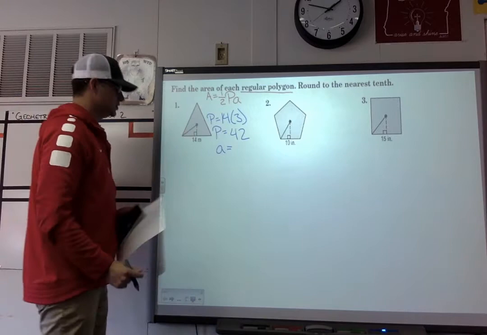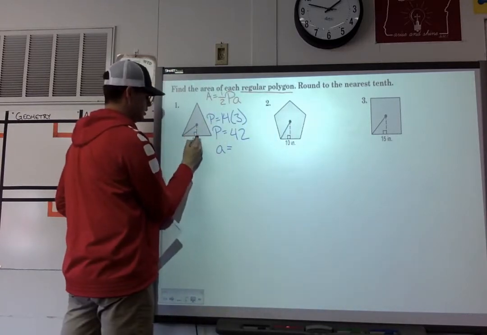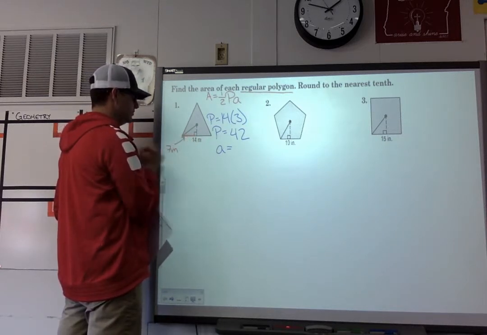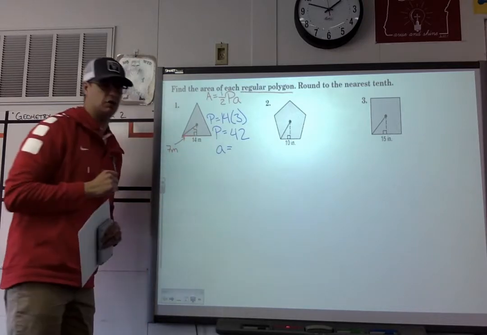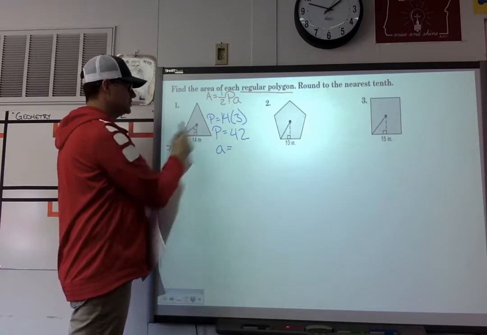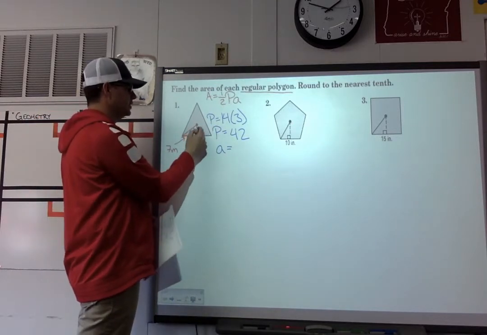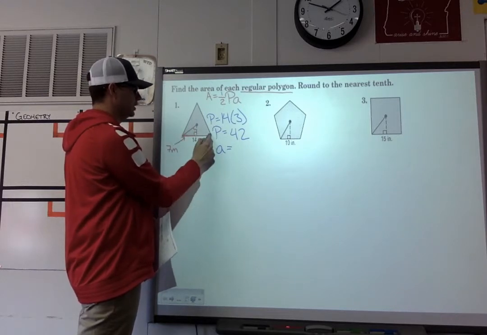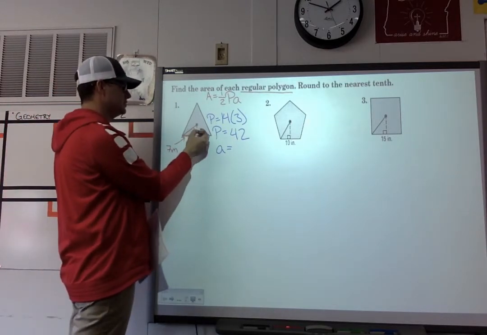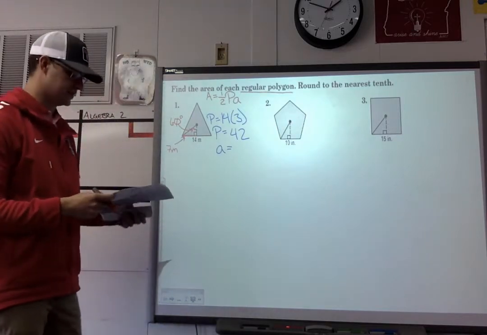Now the other piece of information that we need to know is A, which is the length of our apothem. So in this case, in order to find our apothem, we know that half of this base, the base of the smaller triangle we're working with, is 7 meters. We need to figure out what this angle measure is. Now again, you're going to take 360, you're going to divide it by the number of sides in your polygon, so in this case 3, then you're going to divide that by 2, because when we divide this 360 by 3, that gives us the angle for this whole triangle that uses the base as one of its sides. We only want to know half of that. So in this case, 360 divided by 3 would give us 120. Divide that by 2, and we get our angle measure of 60 degrees.